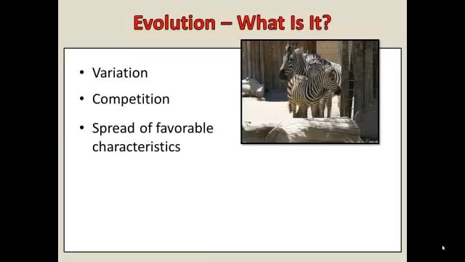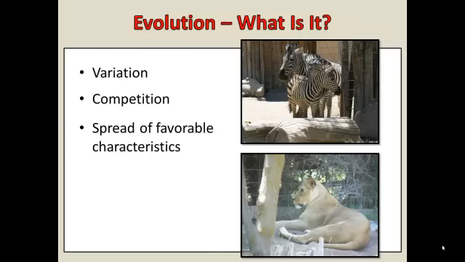Some individuals in a population, we'll use the zebras as an example, do better in their environment because of their genetic differences. They get more food, they may be healthier, they avoid predators like our lion here, and they end up having more offspring. They may pass those favorable genetic differences onto their offspring, so the population begins to have more of those genetic differences. The population becomes better adapted to the environment. Using the zebra example, zebras over time have become faster and faster. At least that's the evidence in the fossil record.